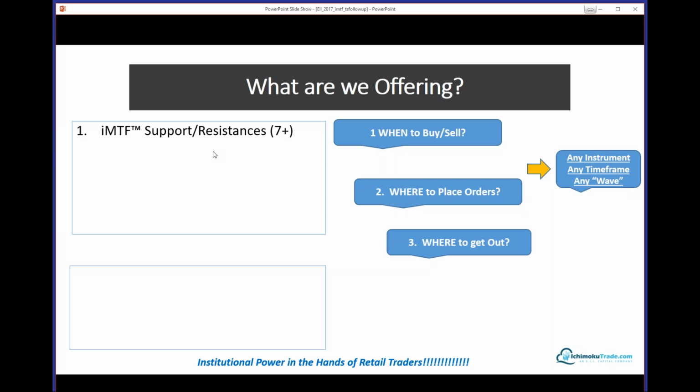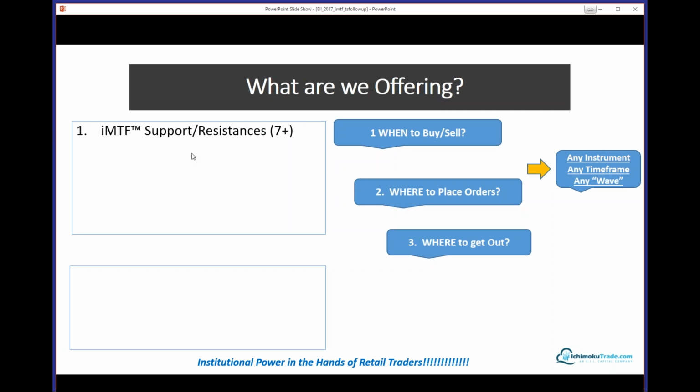Most people look at one time frame or two or three. We actually, believe it or not, have code in the back end running a lot of high frequency machine code and behavioral finance code, where we're processing over 7 time frames at one time in real time, trying to find the key support resistance values for all the traders, swing traders, and long-term traders. And I'll explain that in just a moment.